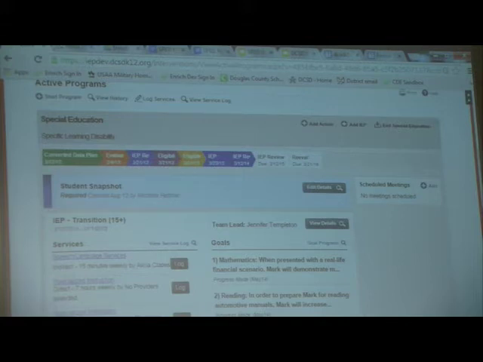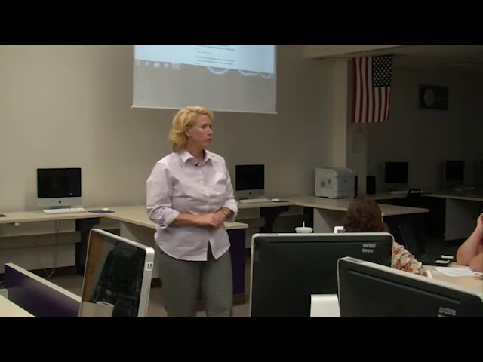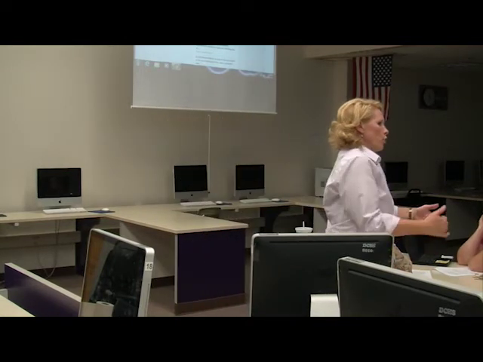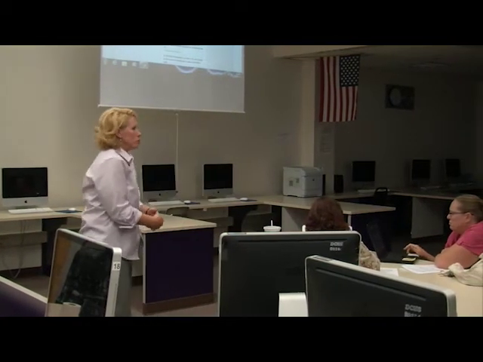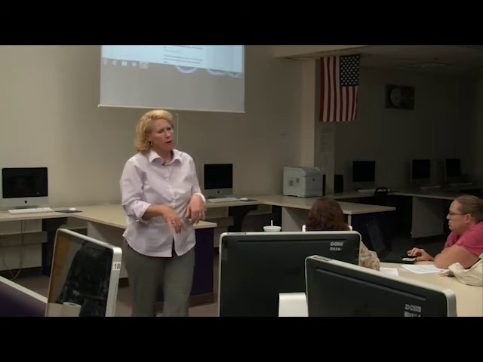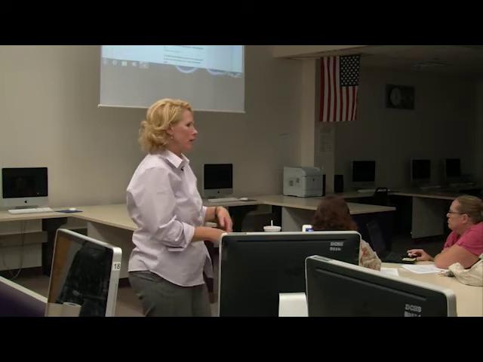Okay, so logging, you can log services. Some SLPs, mental health, and other people like to log services and keep track, especially if they're in a group, like a mental health group, a speech language group, or a socialization group, and they want to log a service and keep track of it in Enrich. You're not required to. A lot of mental health folks don't feel comfortable doing that, or they can't keep up with it.